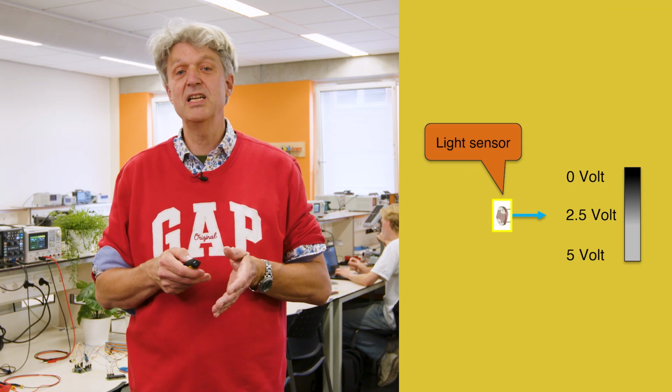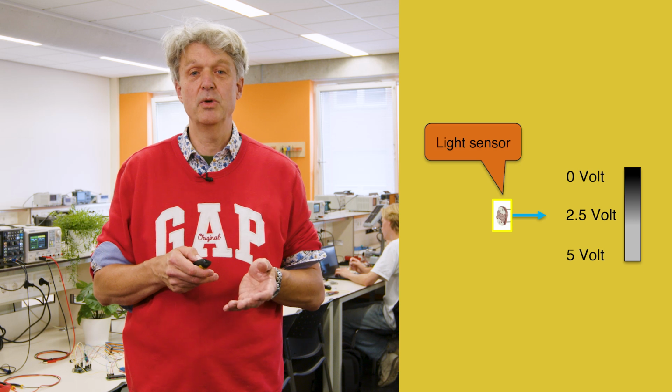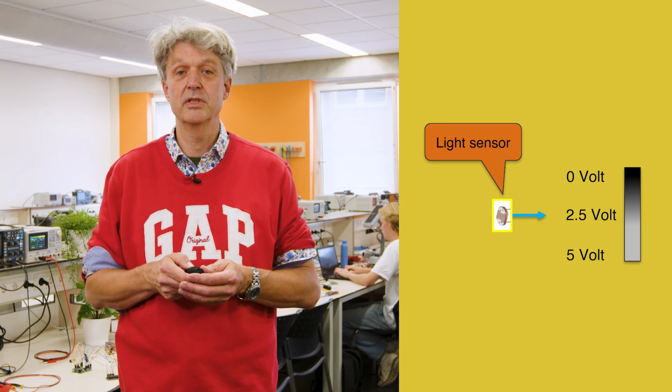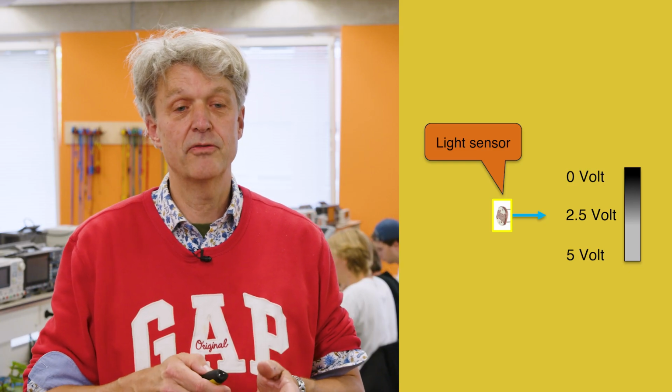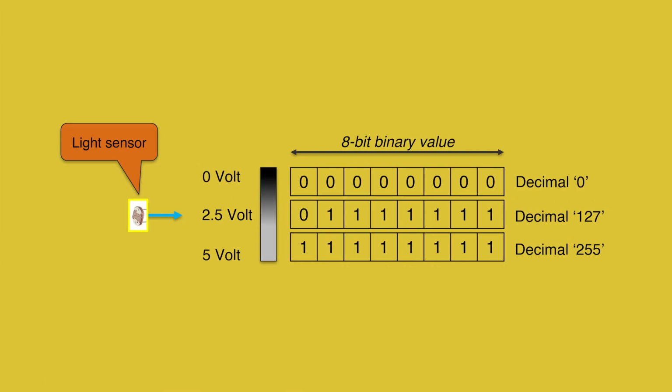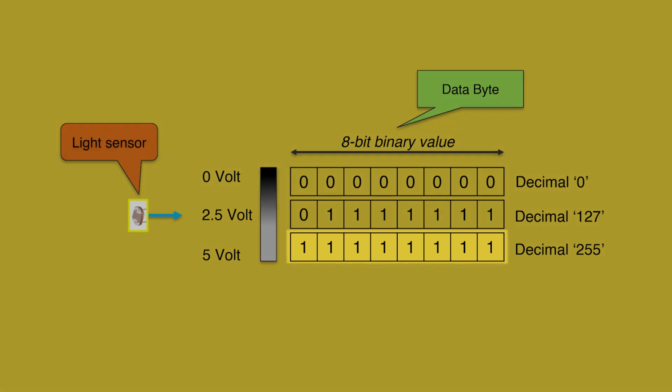You can extend this, of course. You could also say the room is not completely dark or completely light, but something in between. Let's say at a certain level the output voltage of the sensor is 2.5 volts. You can codify the 2.5 volts by including more of these binary values. In this case you can see there are 8 bits established over here. 8 bits together are called a data byte. Again, 0 volts means a decimal number 0, which is a binary number including all zeros. Completely light, 5 volts, means all ones. And something in between, as you can see over here, is expressed in this binary number.